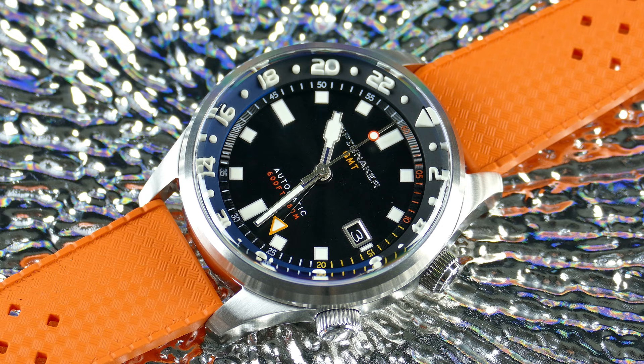You're also going to get the quick release spring bars and a little bit of extra here and there. Would I get this over one of those Seiko 5 GMTs? It'd be a tough call, similar in price point, but I think this one is listed slightly lower. It just depends on if you're going to be getting it at full retail or if you can get it through a dealer.